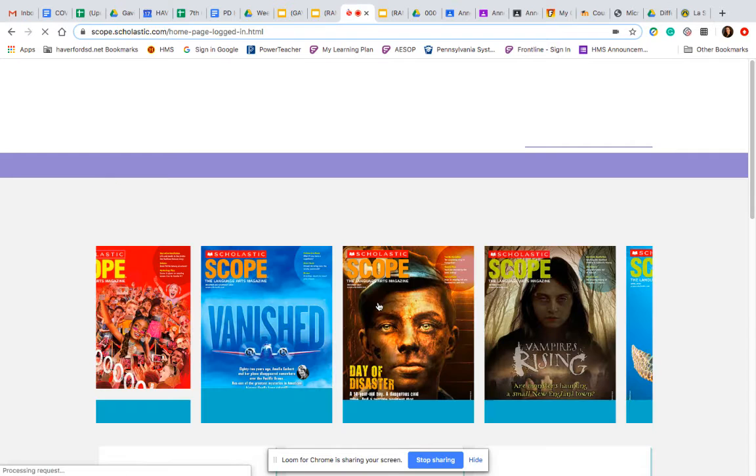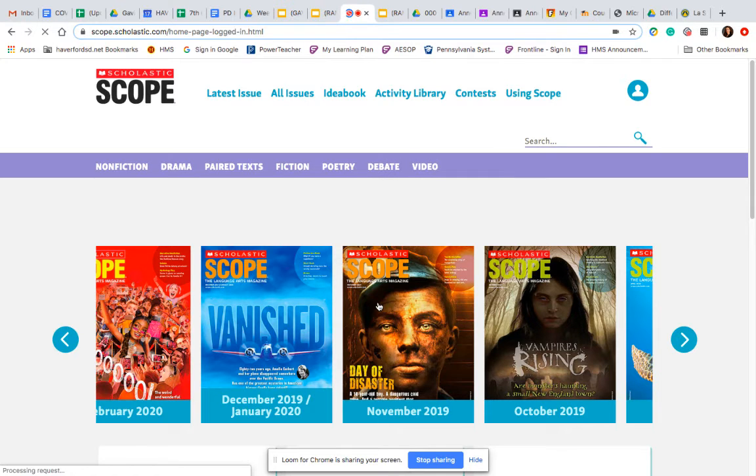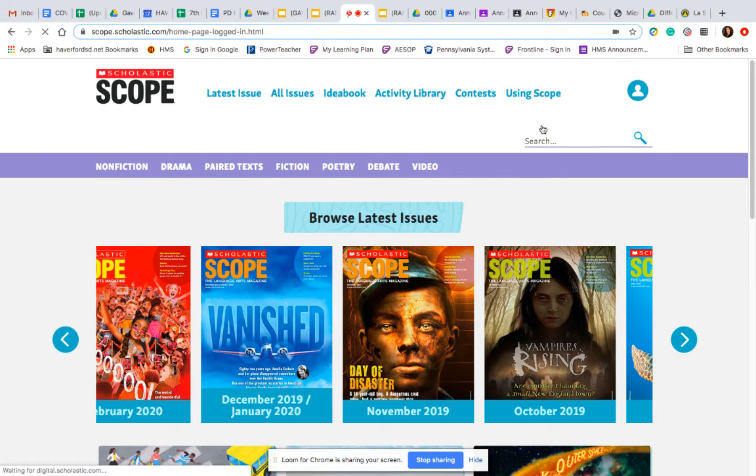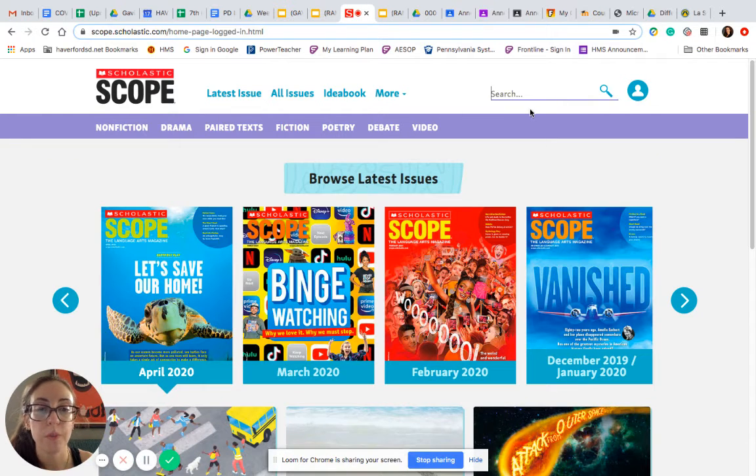So once this slide loads, you are going to use the search feature in the upper right-hand corner, and you're going to search for the article. The article is called The Children Who Escaped the Nazis.